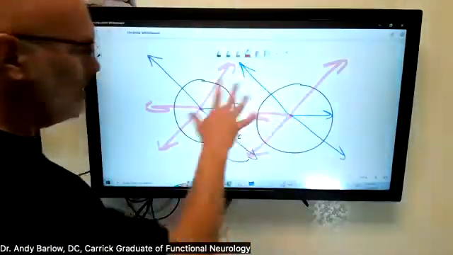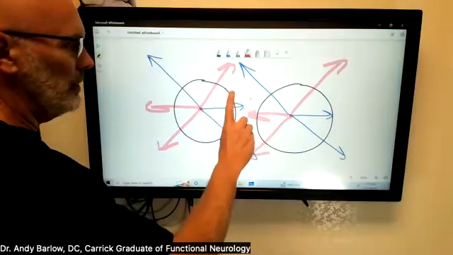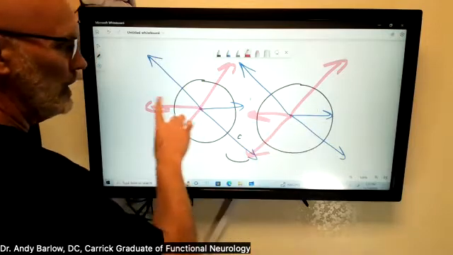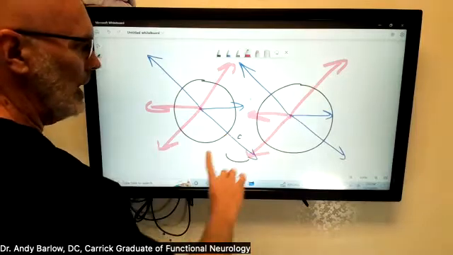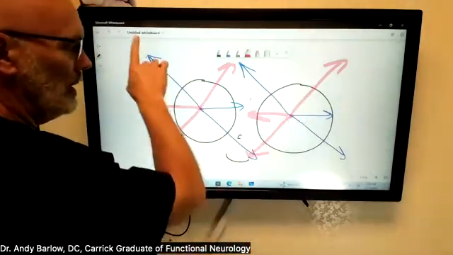So let's recap real quick. We've got the oldest part of the cerebellum, which is the floccular nodular lobe. We're going to test this literally by saying, I want you to follow my finger, and we're going to follow this with a horizontal canal, okay? And we're going to go up left, down right. We're going to do that about 3 times to see if they fatigue, okay? And then up right, down left.